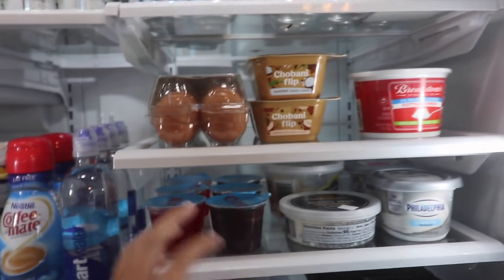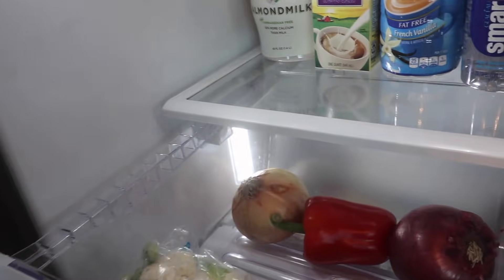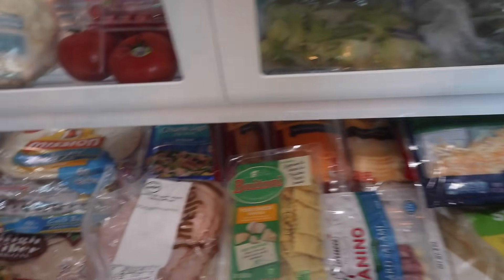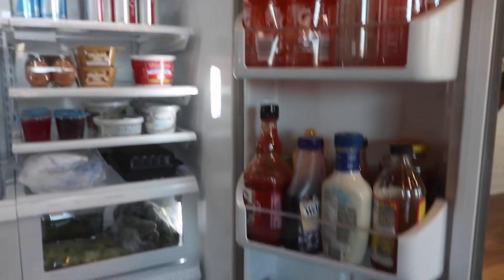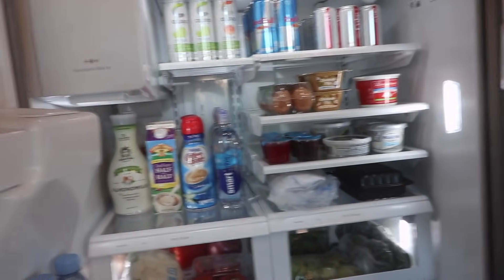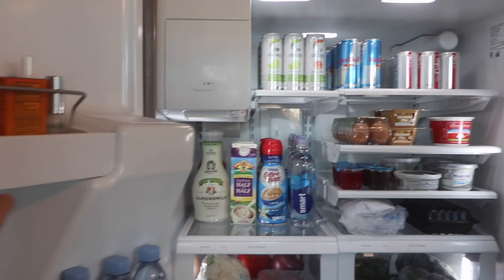We eat eggs pretty much every morning. We also have yogurt, cottage cheese, snacks, more cheese, meat for recipes, and leftovers from dinner last night. I have veggies in this drawer, more veggies in this drawer, and deli meats and cheeses in this one. The tortillas are great for little egg wraps, and these ones are great for lunch wraps. On this side I have water, condiments, and I do love to keep my face sprays in the fridge — refreshing. I didn't end up using any organizational things in the fridge because I feel like the shelves and drawers already keep everything contained.